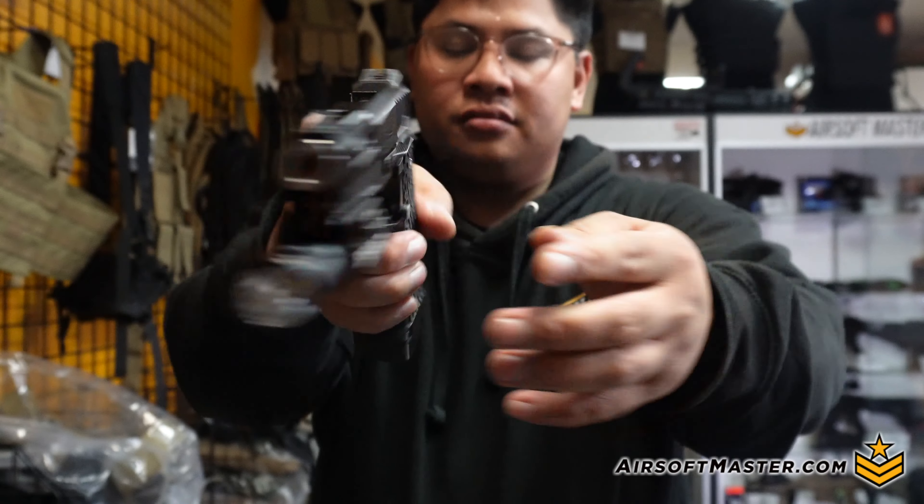One thing you'll need are actual insignias — especially if you're playing night games, you'll need a night indicator. I have a night strobe, like the ones from Lancer Tactical, which helps teammates identify you when you're out in the open at night, whether you're down or just a friendly.